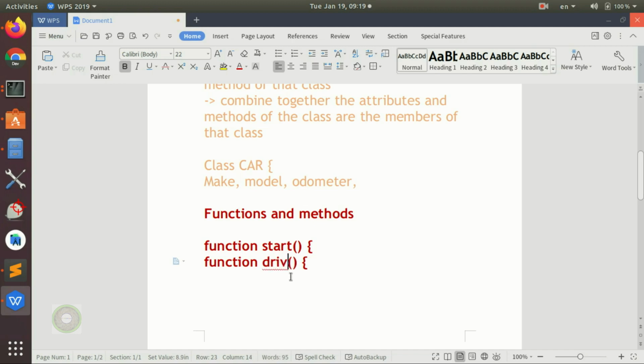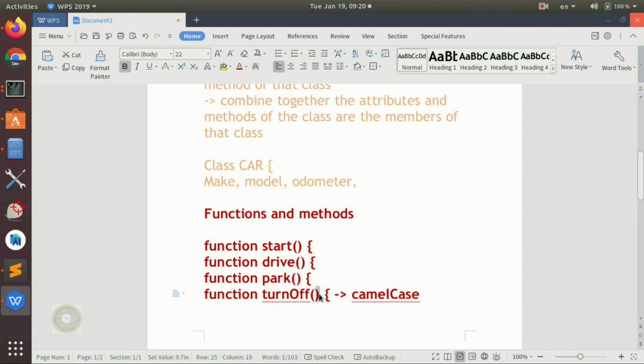We can drive the car, we can park the car. Function park. And after that we can turn off the car. Function turn off. As you notice, I wrote it like this, which is called camel case.